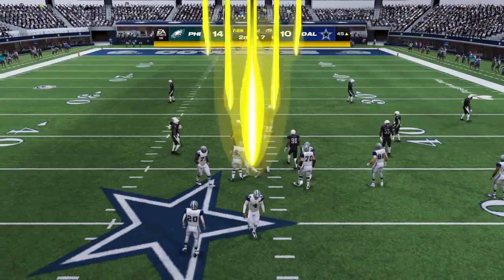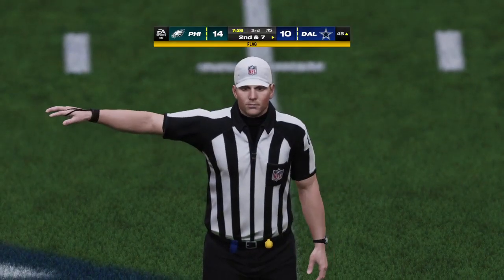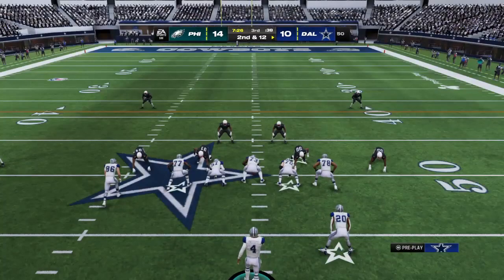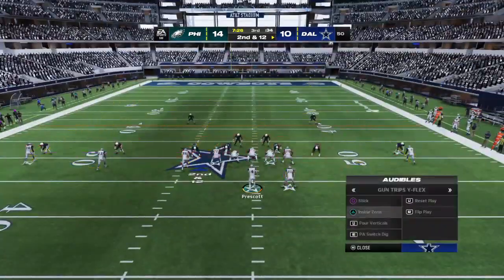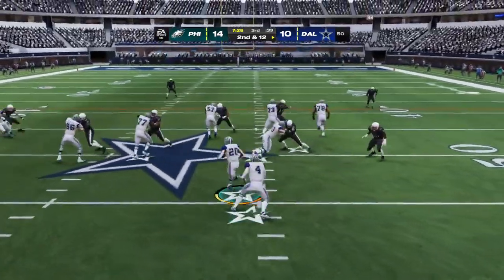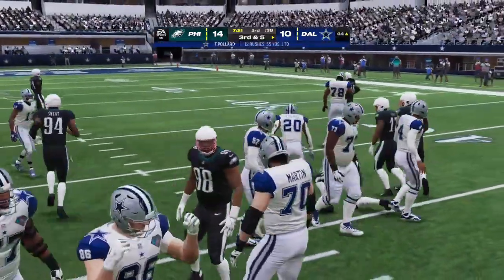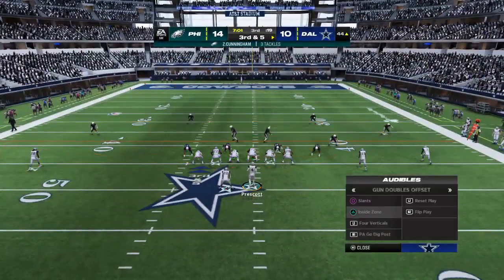Now flags fly in, and one of the Cowboys looked like he got going a little early. They expect this from the visiting team when playing indoors, but not the home team. They're supposed to get all the advantages, right? The home crowd's supposed to help them. They forgot where they were, perhaps. Second down, Pollard again. 55 yards rushing for him now in the ball game. Here is 3rd and 5.